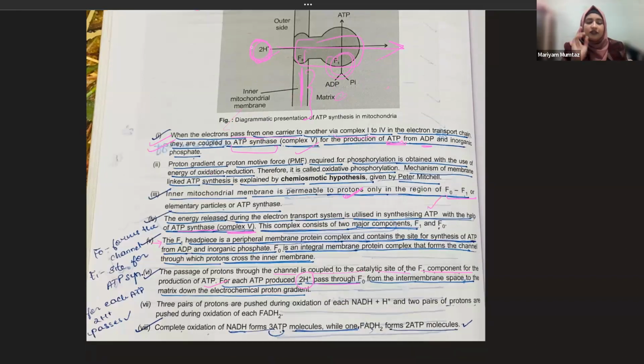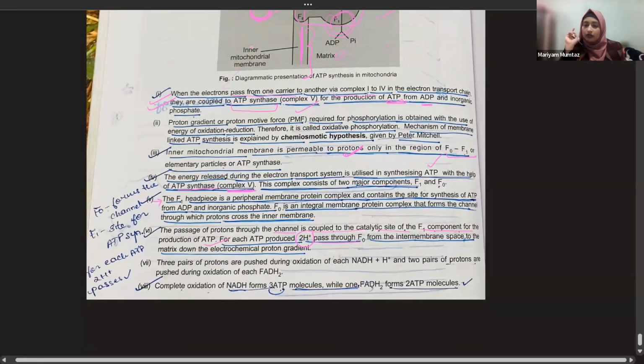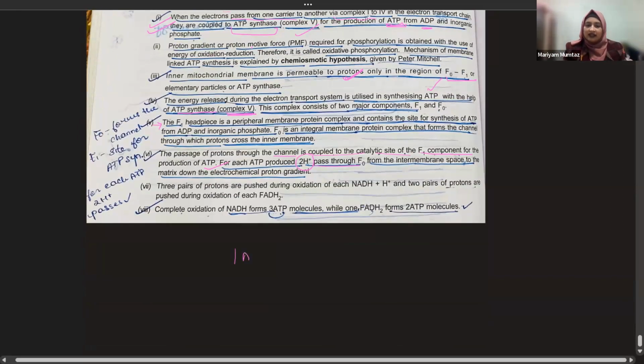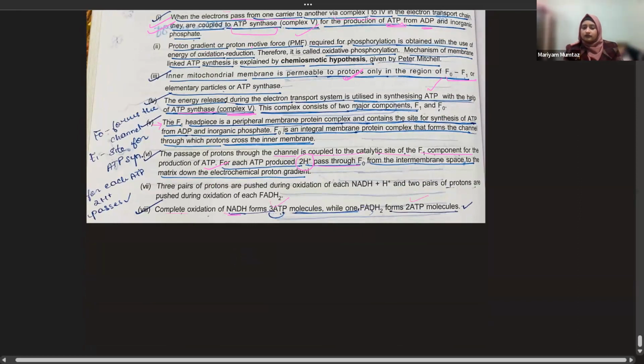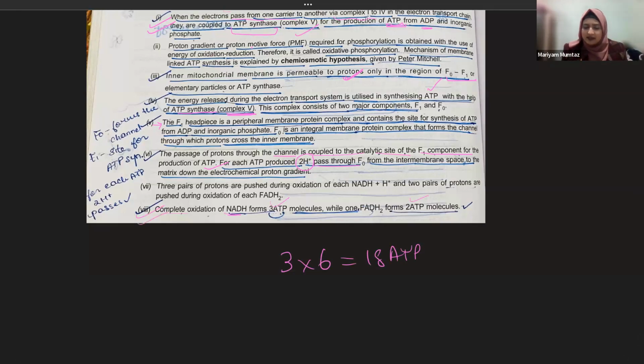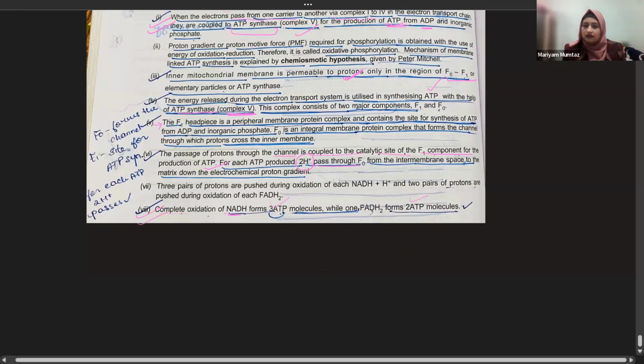Very good. Now, do you remember when we were discussing in the photosynthesis chapter, I said that one NADH forms 3 ATP, this line. One NADH forms 3 ATP, one FADH forms 2 ATP. So we were like, okay, when 3 NADH is there and we run 6 cycles, we have 18 ATP. Remember that? So this is what this line is saying. It is the same thing because it is all connected. Got it? Any doubts up till now?